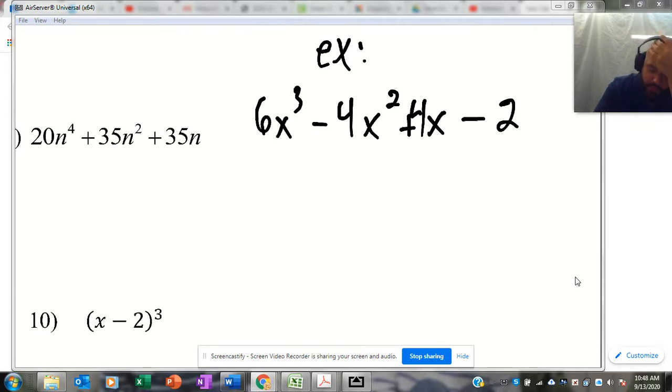What you have to do is go through and look at each individual term within the expression and determine first, is there a greatest common factor as far as number goes? You can see we have 6, 4, 4, and 2. Those are all divisible by 2, so we are going to take a 2 out. Actually, I'm going to modify this equation just a little bit. I want to take this minus 2 off. The 2 still holds true, though. We can take a 2 out of a 6 and we can take a 2 out of a 4.